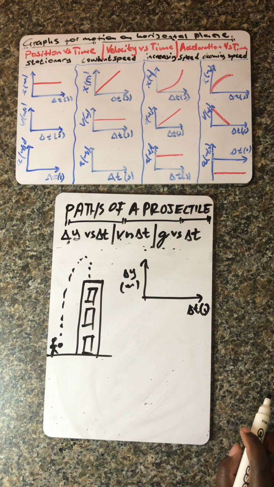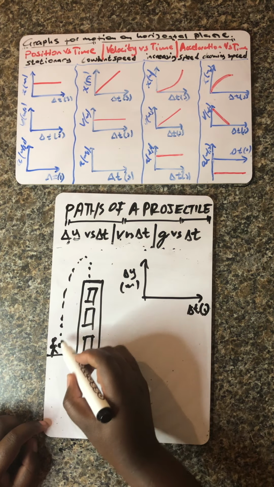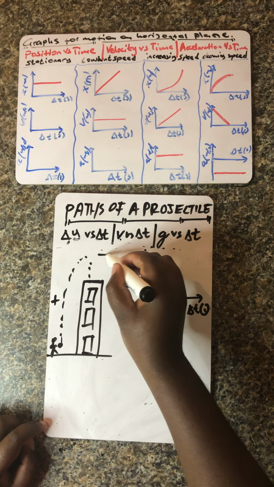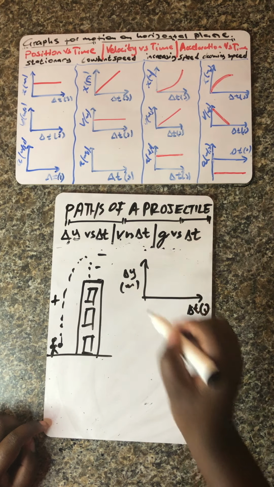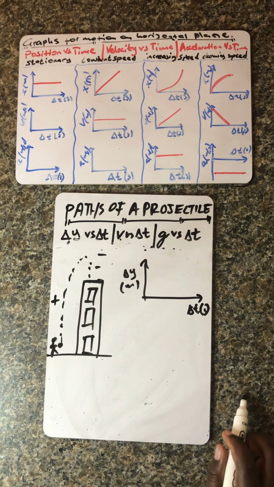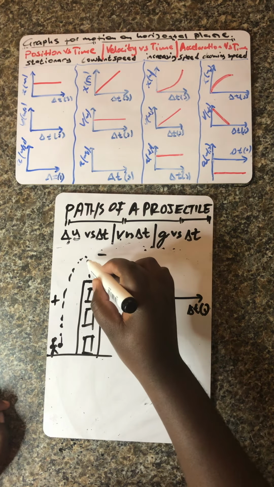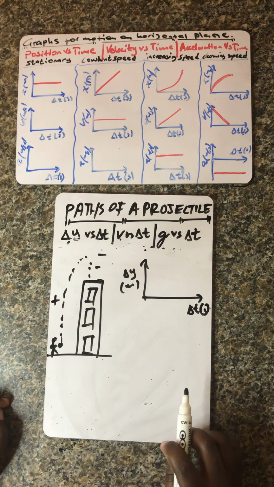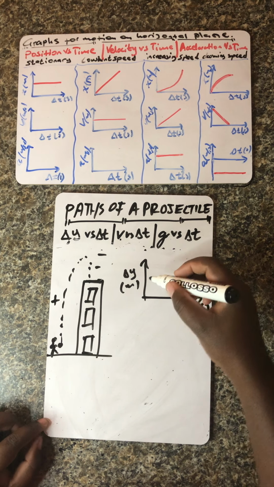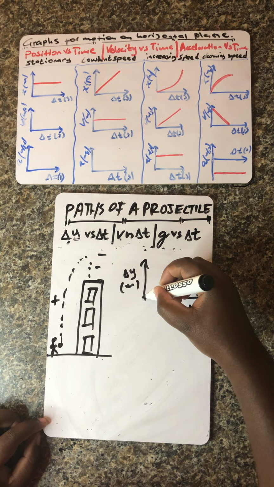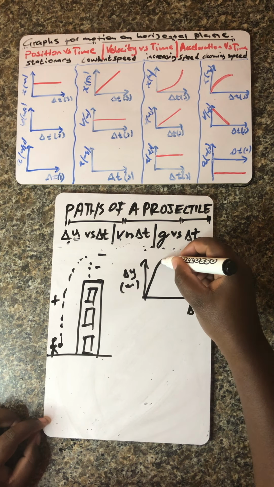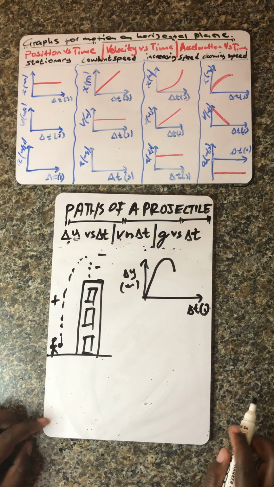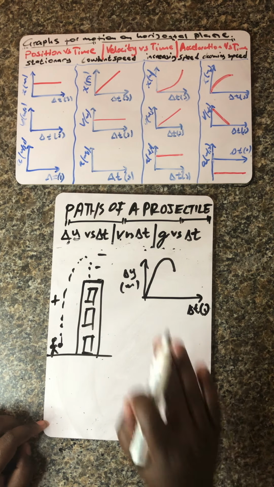Okay, so ladies and gentlemen, obviously this object is covering a distance in the opposite direction, and then from there it also covers in the negative direction. Okay, but in this case it goes up, and on its way down it doesn't go beyond a point where it was thrown vertically upwards. So this is how the distance will look like. It covers a certain distance, and then from there it stops at a certain height. Okay, so that's why the graph looks like that.